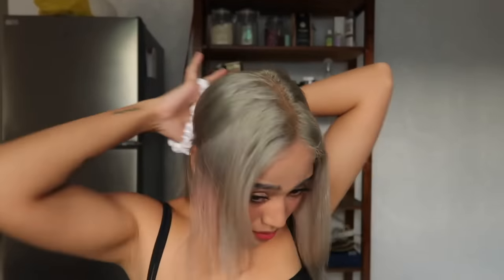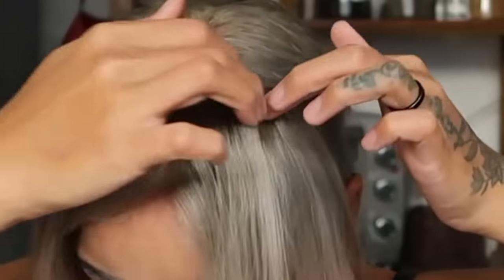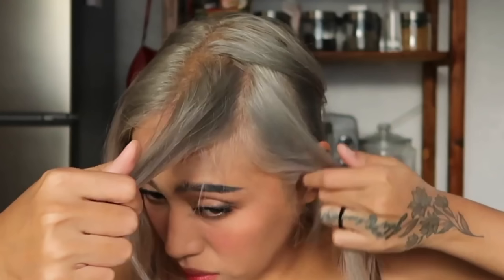Take the bangs back about two or three inches, and I'm just going to use a scrunchie to take the rest of the hair back. And then he says the tip of the eyebrow — so I guess this line. Is that the tip of my eyebrow? Yes, it is. And then we just tie the rest of my hair back. Hey, I gave pretty good advice — I said go two or three inches back, make a little triangle on each side, separate it at the top of your eyebrow.